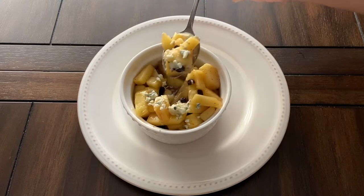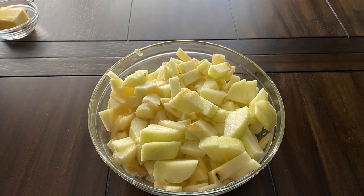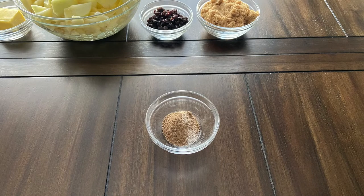For this recipe you will need 3 tablespoons of unsalted butter, 4 to 5 large sweet apples, 1 fourth cup of dried currants, 1 half a cup of packed brown sugar, a pinch of salt, and 1 teaspoon of north spices which I will be leaving directions for down below.